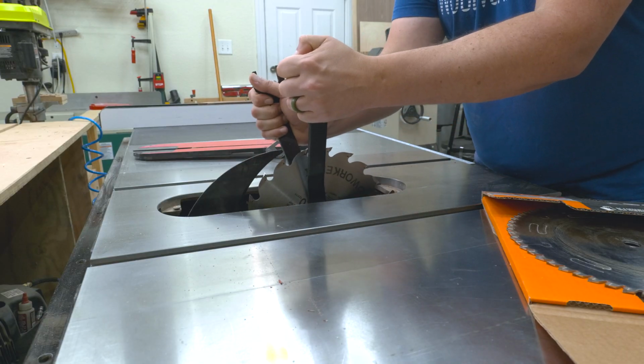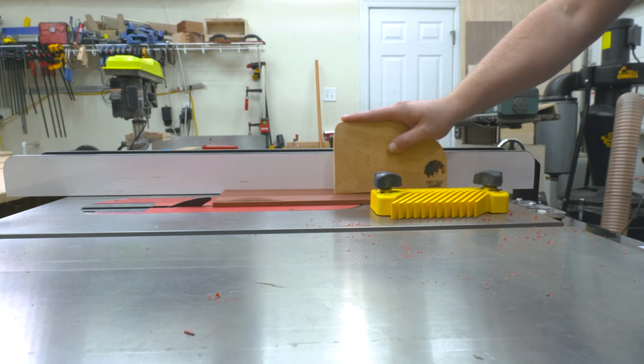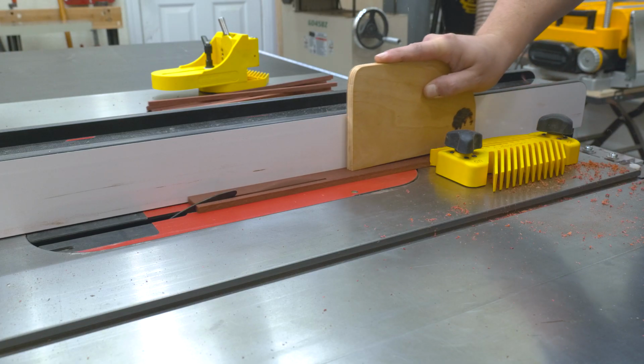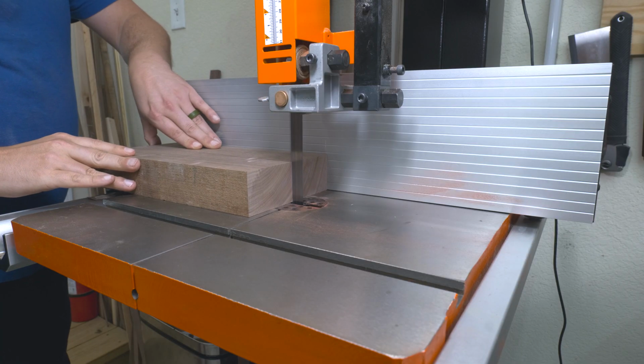So with my ripping blade installed, I could go ahead and start ripping out those divider strips. And these will just be thin strips that'll sit on either side of the knife blade to hold the knife in place. Plus they have the added benefit of giving some contrast to the piece, which in the end will look really cool.